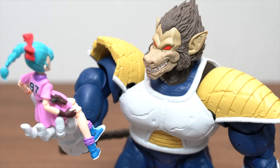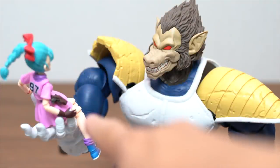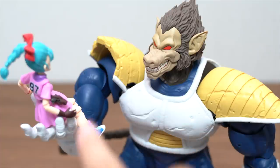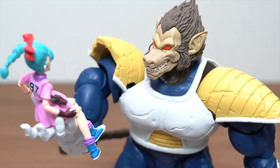Okay, I make a scene. Such a scene is also good. So Vegeta and Bulma. Vegeta is calm. Please watch. Bulma gently touches Vegeta's finger. So feel love. Nice scene. I think this scene is the thumbnail. So good. What do you think of this? And the tail is so big.